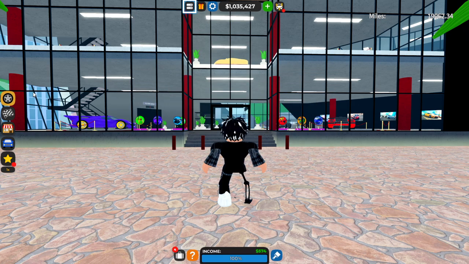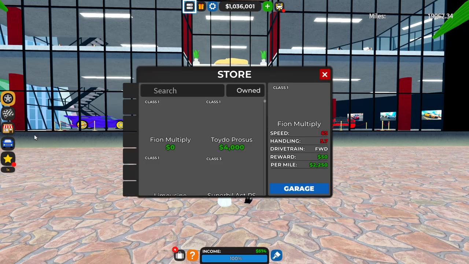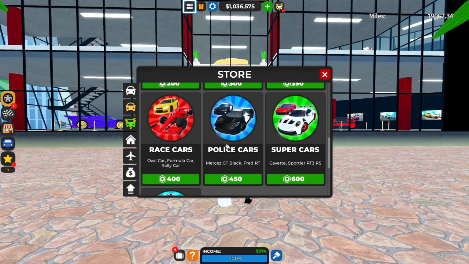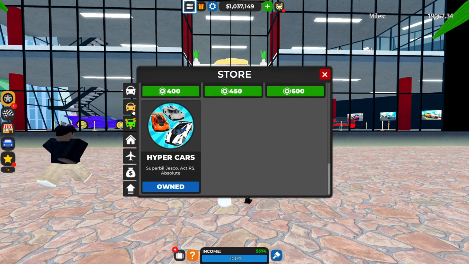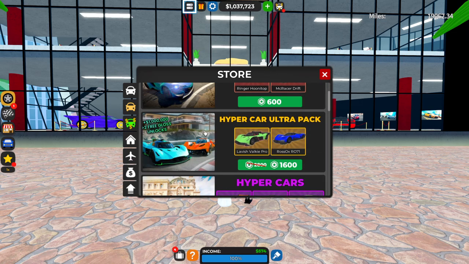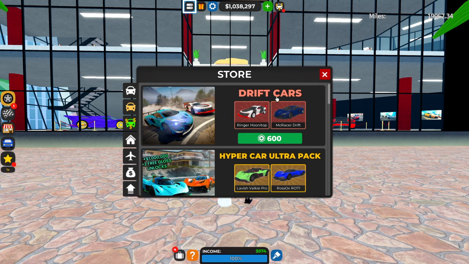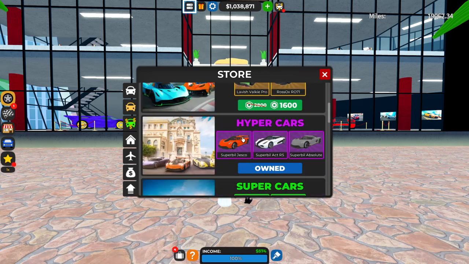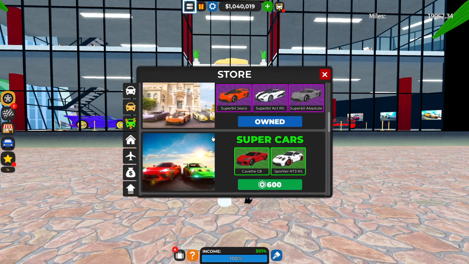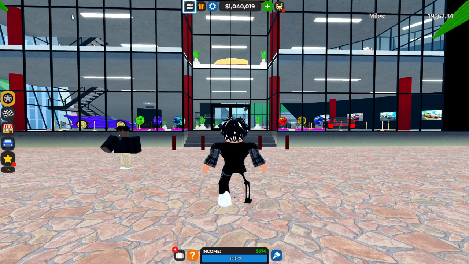Oh guys, there is also a new pack which you can buy. It's the drifting pack. Right here guys, right here. Yo, this looks dope. Guys, the drift pack for 600 Robux. I shall be sure to buy it later. These packs are quite dope. So now let's go check out the drifting event real quick.